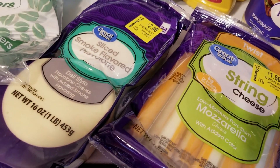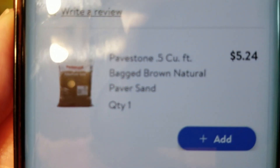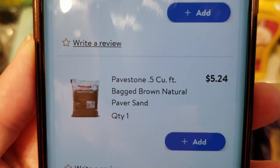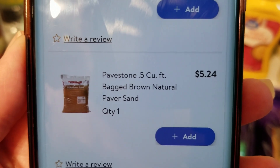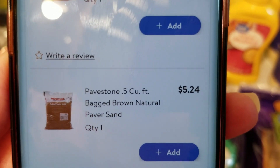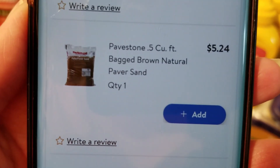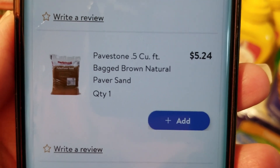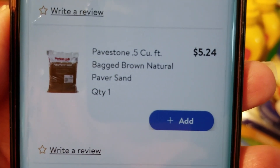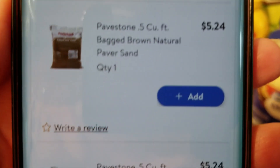In the garden center, I got three bags of paver sand at $5.24 each. I have some low spots in my weed fabric where water puddles and mud accumulates. I don't think my previous attempt at filling it in — which you'll see in a future garden video — will work, so I got the sand and hopefully this will work and hopefully I got enough.